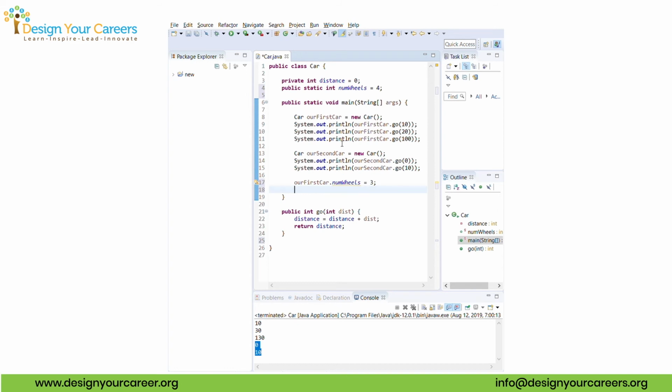Now notice, we use the same dot notation, except without the parentheses. When we do the dot notation with parentheses at the end of the name, it's a method. When we do it without the parentheses, it is an attribute. And in fact, we can actually try putting distance here, but there will be a particular error that you'll see.